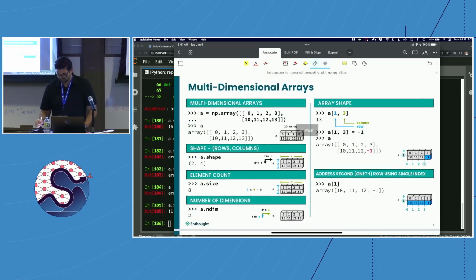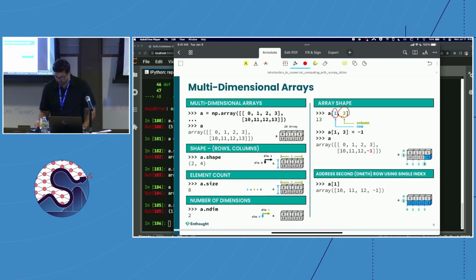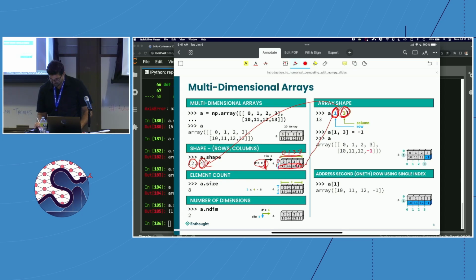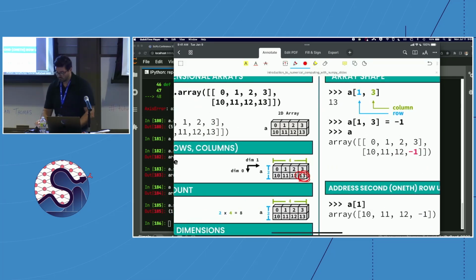Indexing behaves much the same way, but now we have to specify these in order of our shape or our dimensions. So dimension 0 going down, we're saying 1, which is this row here. So 0, 1. We're specifying a 1 here, which says grab in the 0th dimension that row. And then this 3 specifies this dimension, 0, 1, 2, 3. And that gives us this 13 here. So that's what's happening when we index. Where's the 13? Right here in our array. And it returned it here.